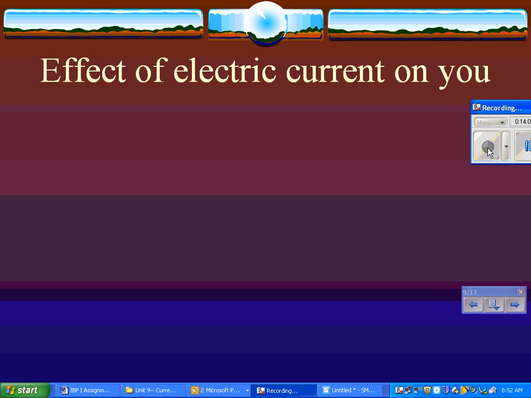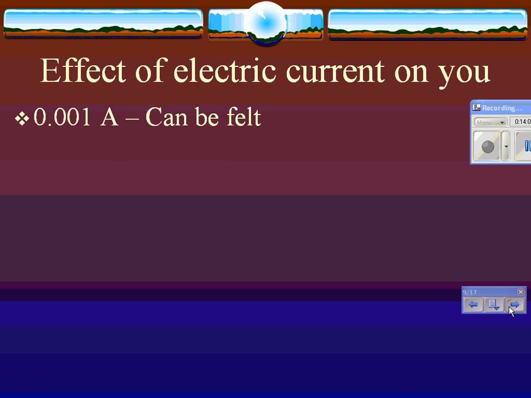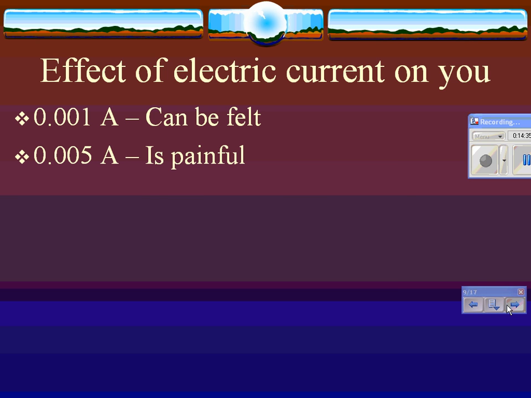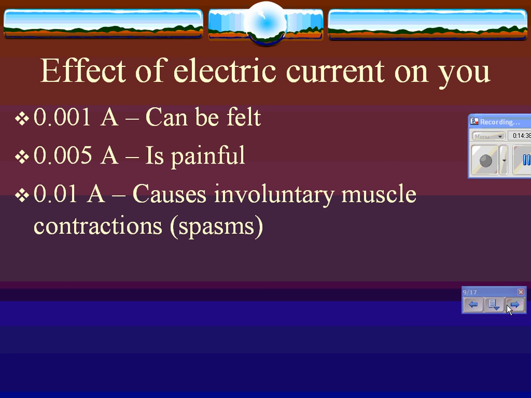Let's just talk a little bit about current and what it does to you. If I came up to you with a pair of electrodes and put them up against your skin, and I drew a milliamp of current across your body, you'd start to feel it. It'd start to tingle a little bit, and you'd be like, ooh, that tickles, okay? If I increased it to 5 milliamps, it would start to hurt. You'd be like, ow. But like a taser? Okay. Here we go. 10 milliamps starts to cause muscle spasms.